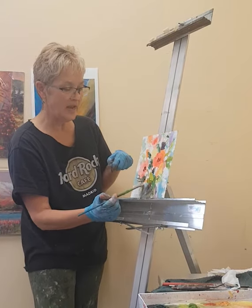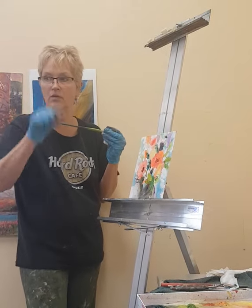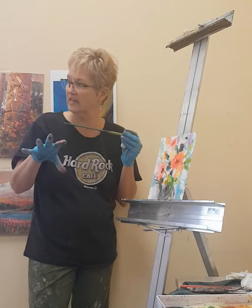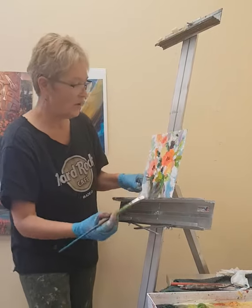Some pencil lines are okay if you know how to draw well. If you've drawn, erased, drawn, then you've roughed up the texture and the paint sticks weirdly differently there than it does somewhere else. So you just have to figure out where your pencil lines are.